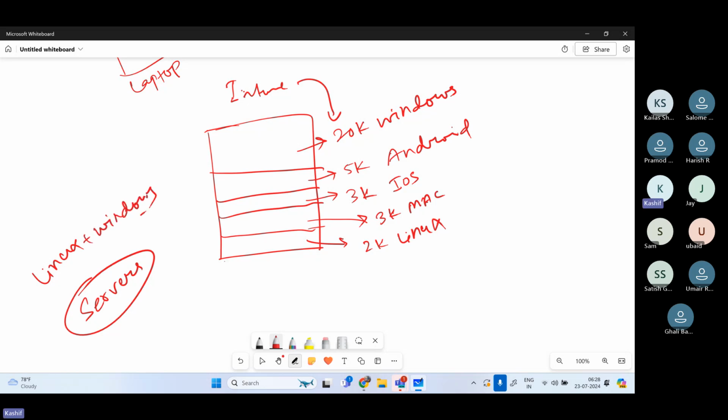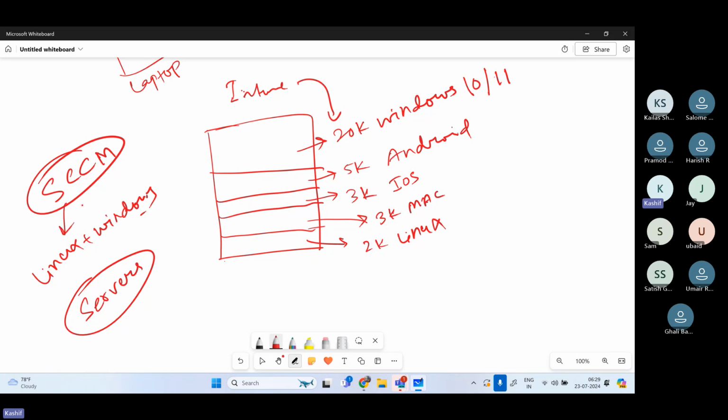So who will manage these boxes? Intune will manage only Windows 10 and Windows 11. It will not manage Windows Server. Okay, so who will manage Linux Server and Windows Server? They will be managed by SCCM.